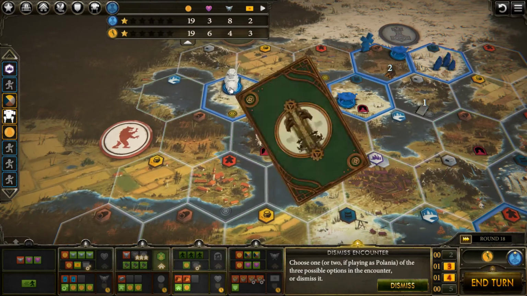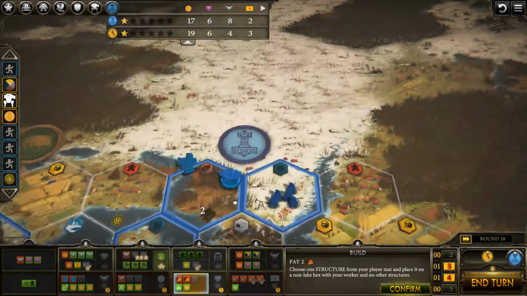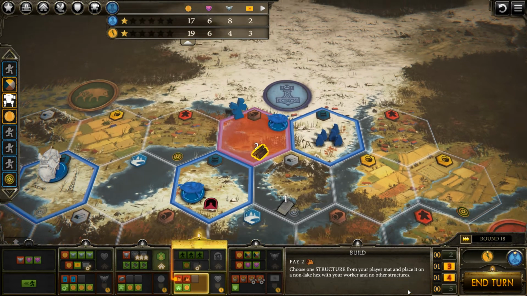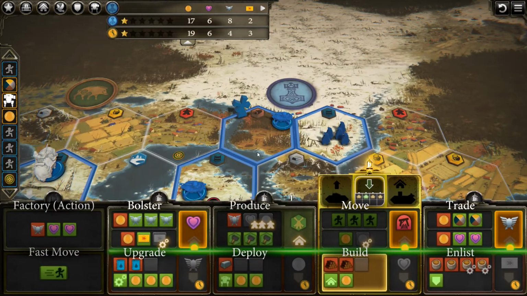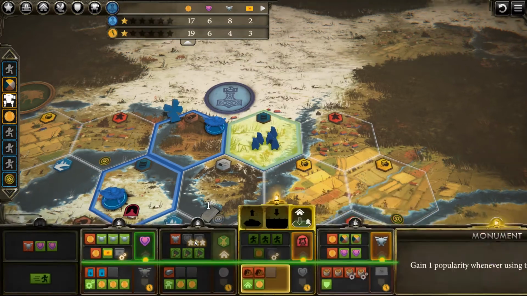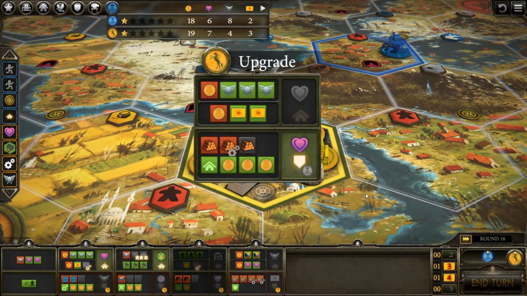And then let's have you grab an event. I don't need wood. $2 for 3 popularity is amazing. Do it. And then let's make a building. Confirm. Oh, I don't have a worker on top of a tunnel. Shit. I didn't think that through. That's alright. Let's build a monument. And I guess we'll put it up here. And turn. Yeah, he's just sitting back gathering resources right now.